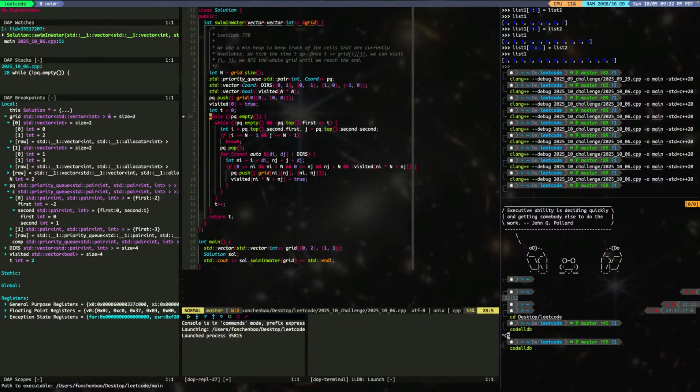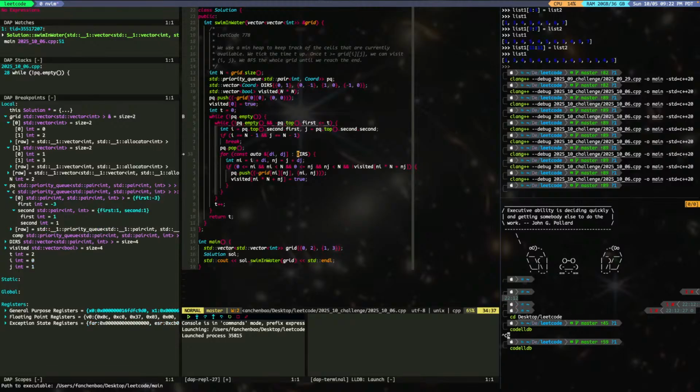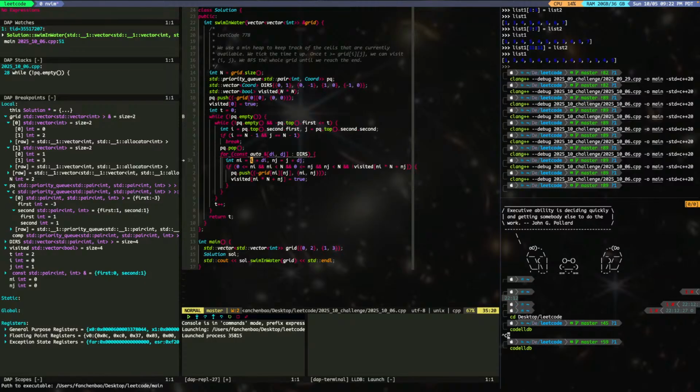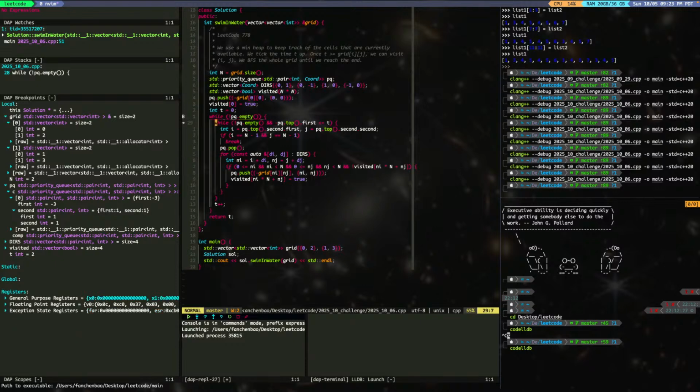No. So we get out, t equal to 2. Now this is 2 coming in, 0, 1. And then none of this. So now it's 3. No. Oh, break.